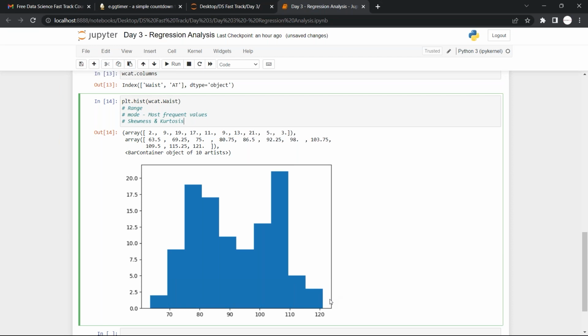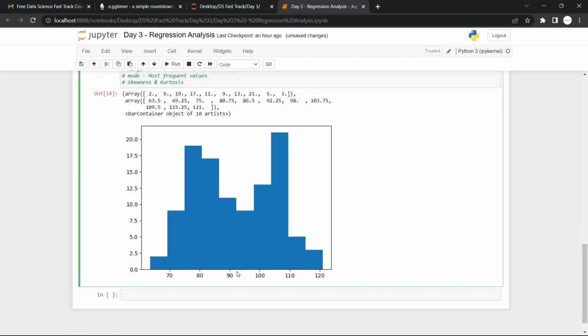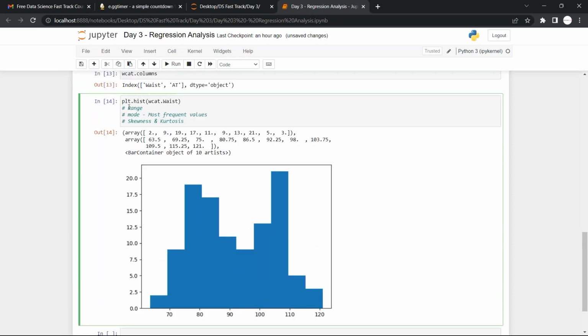If these values are present over a long range, you can say that there is a platykurtic distribution. So that is the kurtosis measurement. Like this, you can identify a few insights from your data.